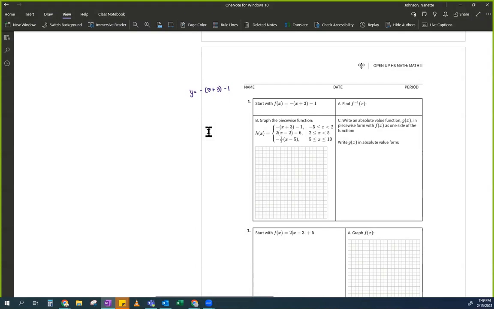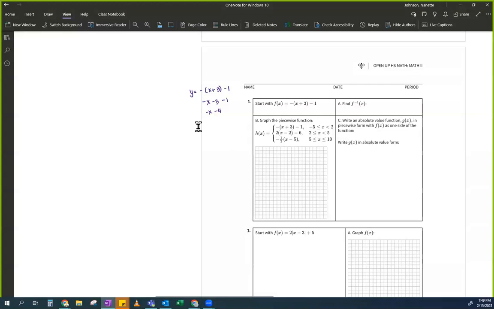Actually, I'm going to simplify first. If you didn't simplify, not a big deal. Just know that that is always your option, to simplify first, and then you can start solving. So then I go negative x minus 3 minus 1. I just distributed that negative. Then I'm going to simplify negative 3 minus 1, and it's minus 4. You're welcome. So here's my function. This is f of x.